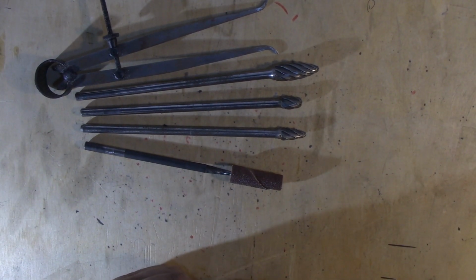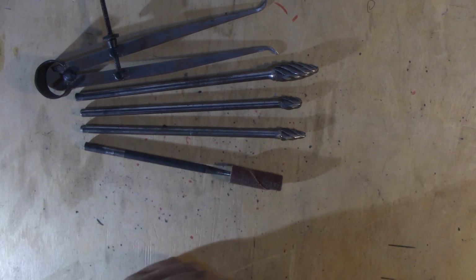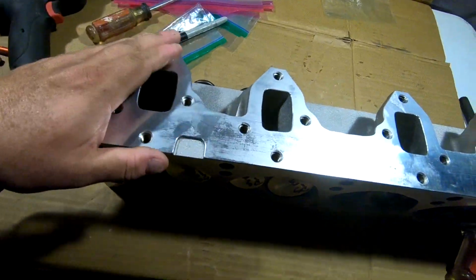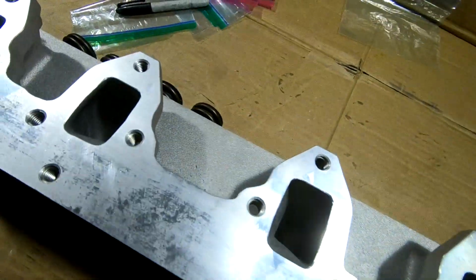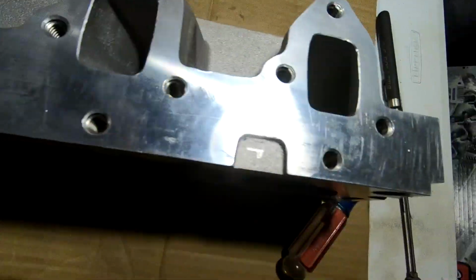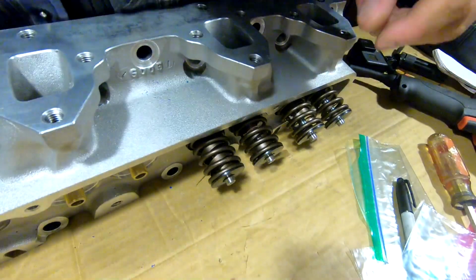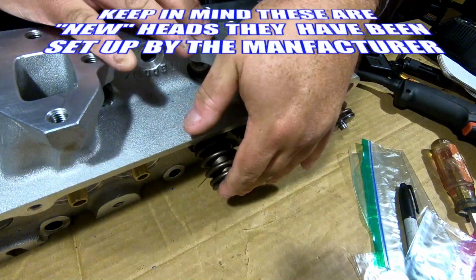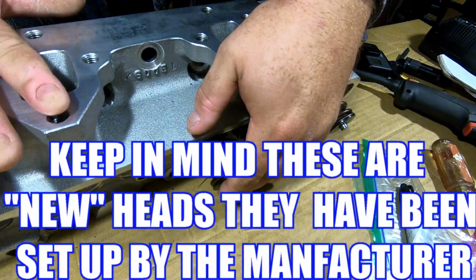Now let's cut over to some footage I did yesterday when I was porting on these heads. We're getting ready to port these heads for this 390 project. So let me show you how I usually do this. I think I'll film on the GoPro today, give it a try. Okay, so this is cylinder number 3, passenger side head.